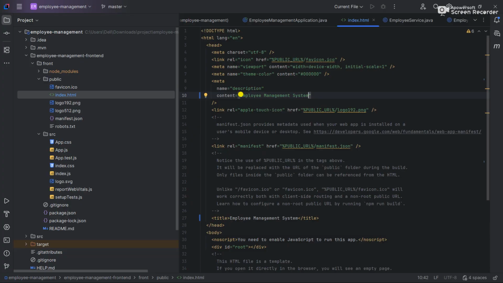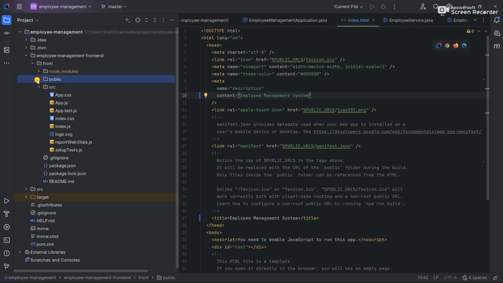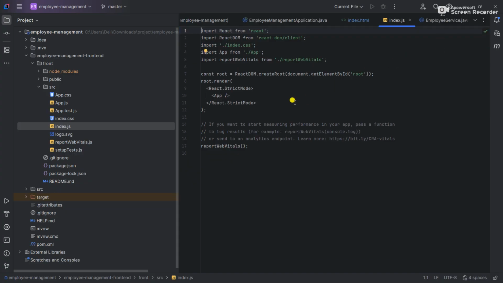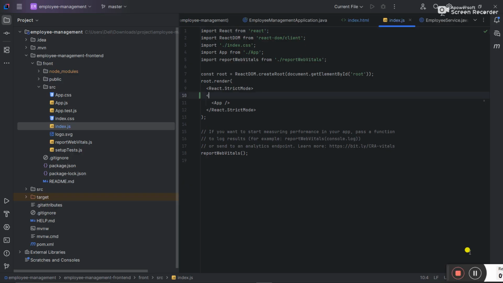Now we will go to the src folder and go inside index.js. It is very important, because here the JavaScript is loaded for the first time inside of the React app. Here what I will do is simply add the browser router. Why am I doing that?